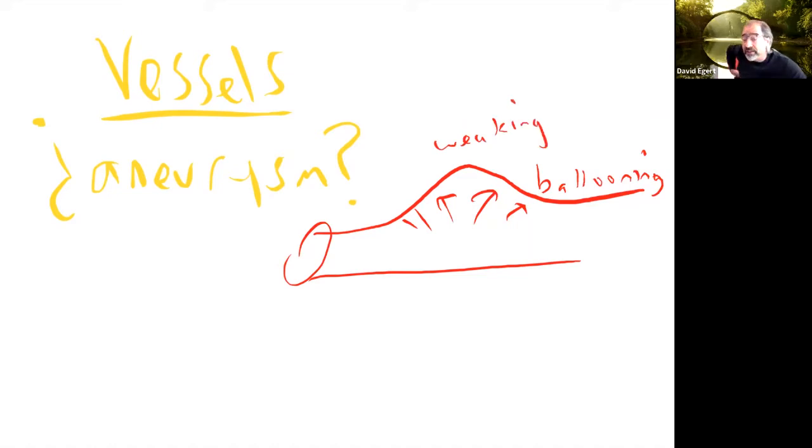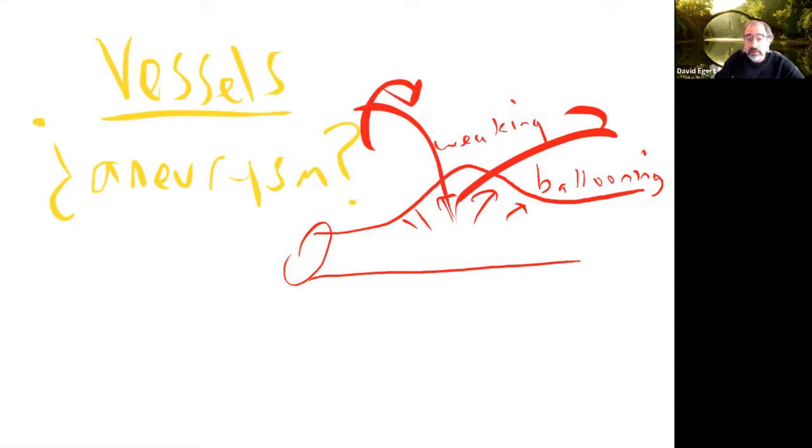This obviously, in and of itself, is kind of bad because it's going to be putting pressure on surrounding structures. But what's more problematic is the potential for a complete bursting of the vessel at that place where it's weakened. In which case you get a burst aneurysm and you've got blood pouring out. This could be like a hemorrhagic stroke, where you are no longer getting the blood going to where it should be going, and instead it's just pouring out.